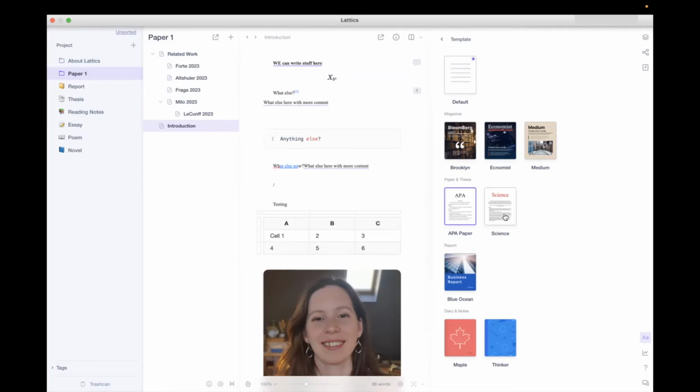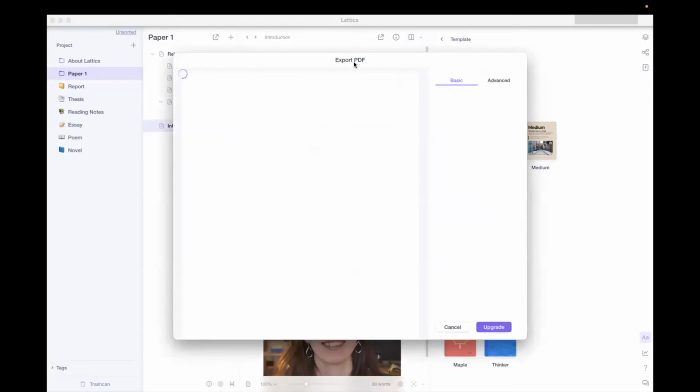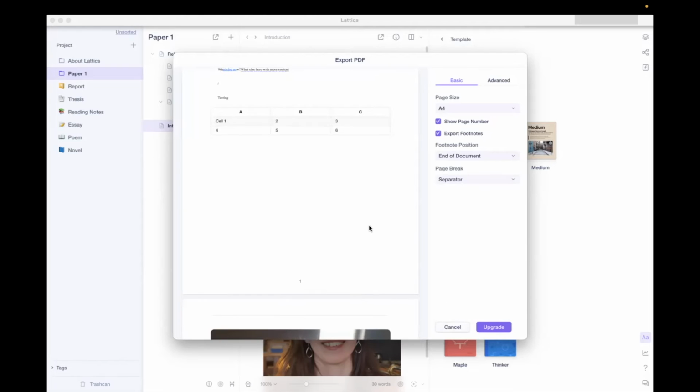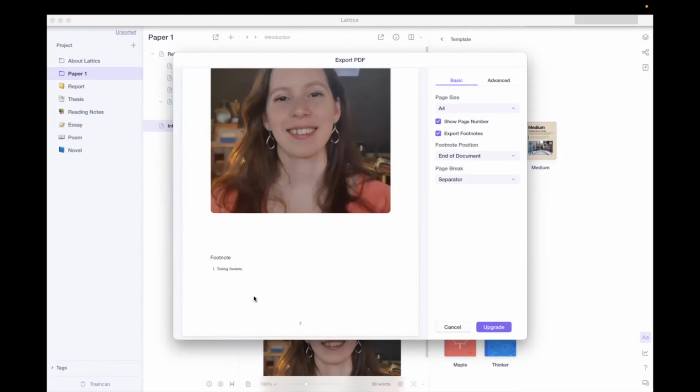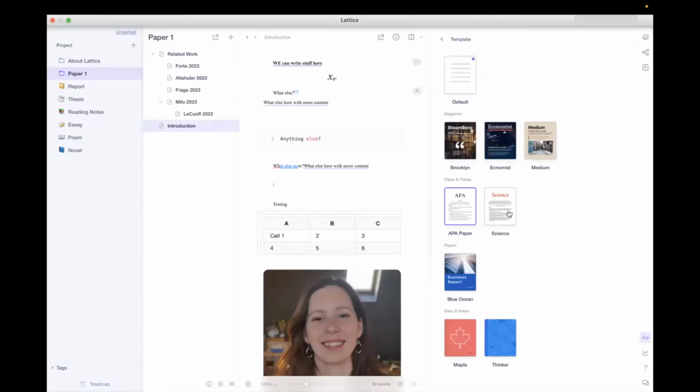words themselves. I suppose that when you export, it should be in a different format. Maybe like footnotes and other things. Yeah. There's a science magazine. There's the Apple. I wonder if we can create our own template. Rename, set to default. Because you may not want the APA and science. You may want, in my case, I will use ACM or IEEE. So it will not be those two.